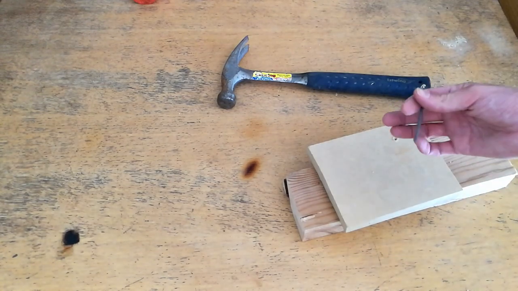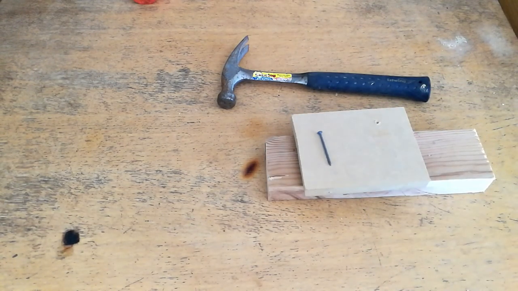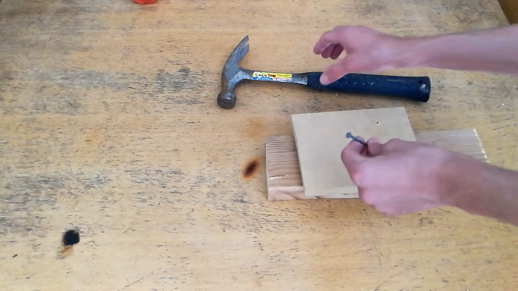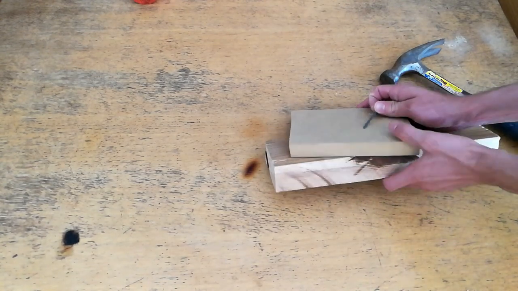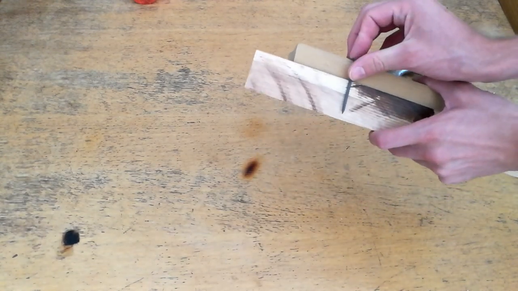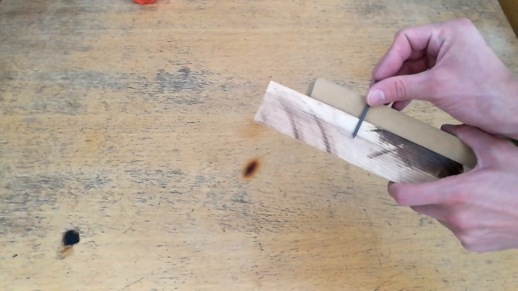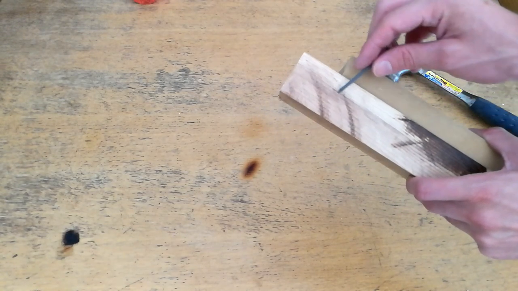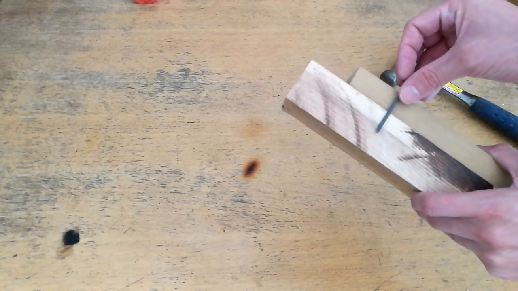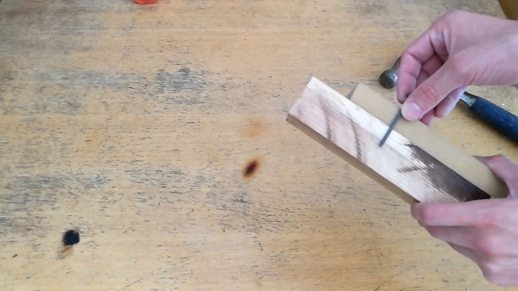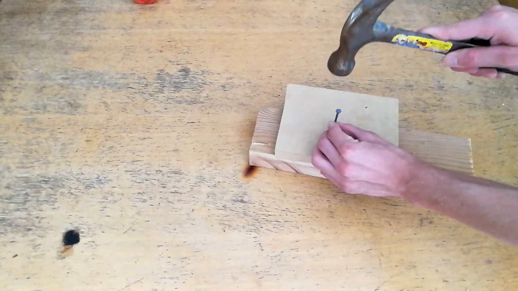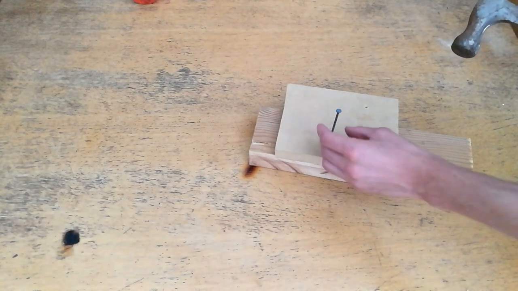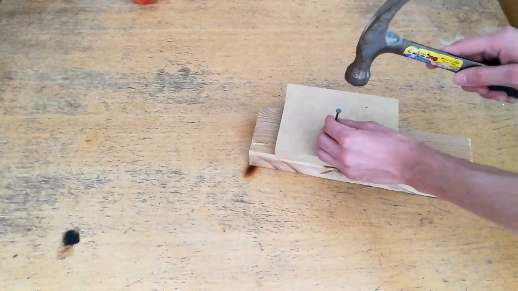That being said, there may be a project in which you actually do need to use a nail, and it's fairly self-explanatory how a hammer and nail work, but a few things to keep in mind. You want to be sure that the nail is short enough that it's not going to stick out the bottom of the piece after it's been driven through, and you also want to make sure it's long enough that it makes sufficiently deep penetration into the second piece of wood that you're attaching so that it makes a strong enough bond. When you're hammering, you always want to make sure that you start out with small taps and progressively make the taps larger so that you don't accidentally hit your fingers really hard on the first go.